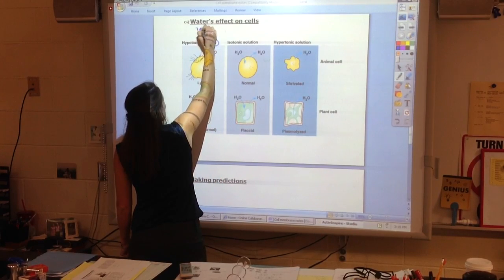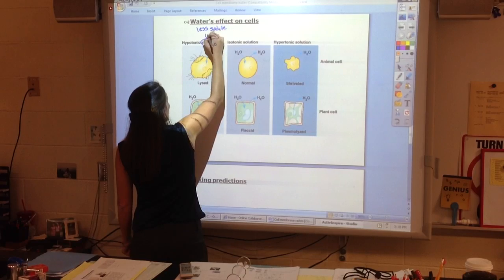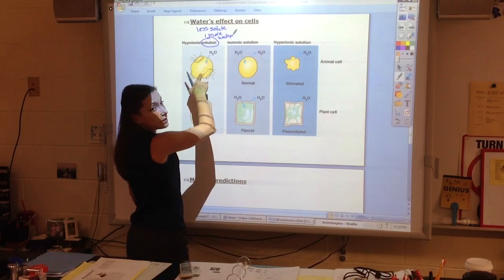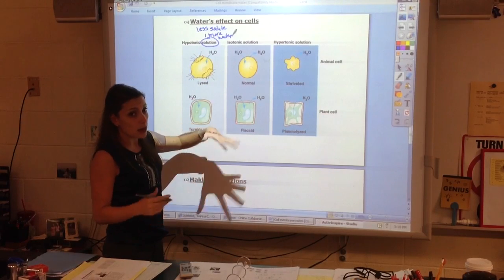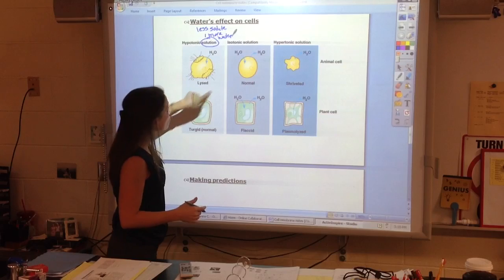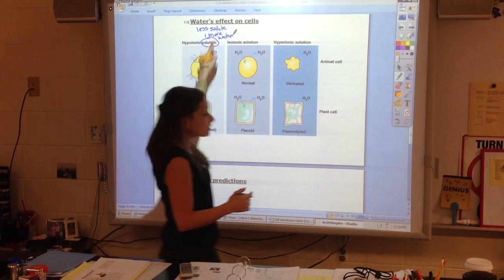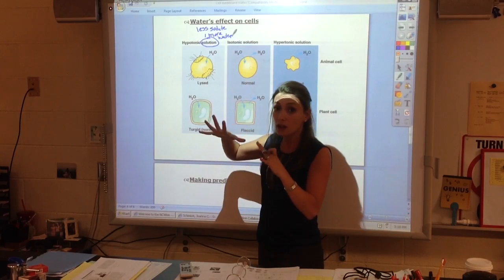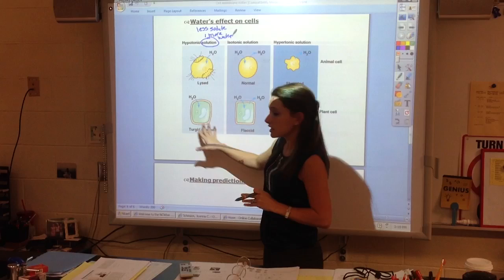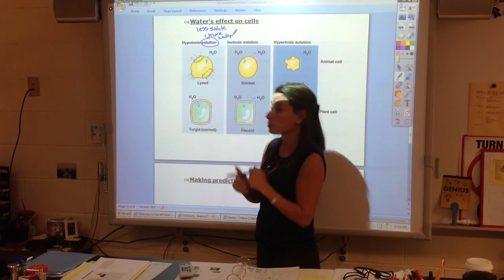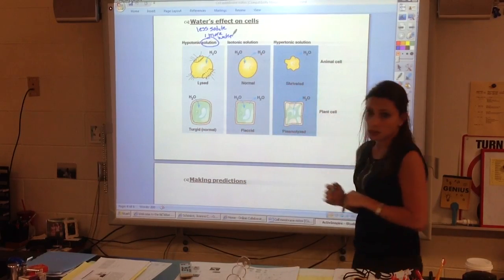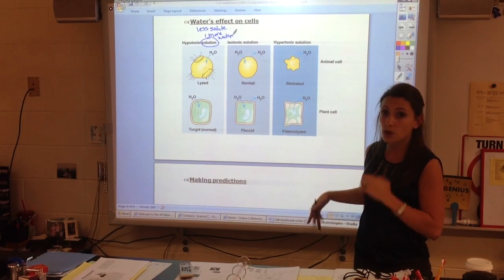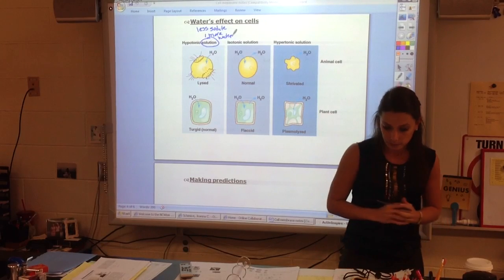means that the solution has less solute, more water, and this is where we compare the solution to the cell. So if the cell were hypotonic, that would be different. Here they're saying the solution is hypotonic. So because there is more water in the solution, water will move in, the cell will swell, and will actually burst. Now in a plant cell, we'll talk that cell wall provides the support. So you should be able to predict what's going to happen in each solution, and then later we'll talk about using an equation to come up with quantitative amounts.